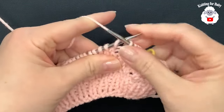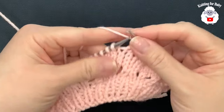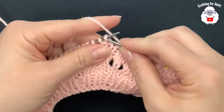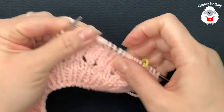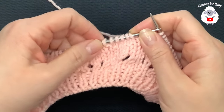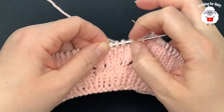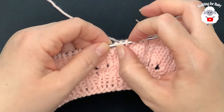So knit two, then yarn over, knit one, yarn over, and then again, knit two, and purl one. That's how you're going to continue. We have the next six stitches. You're going to knit two, yarn over, knit one, yarn over, knit two, purl one.